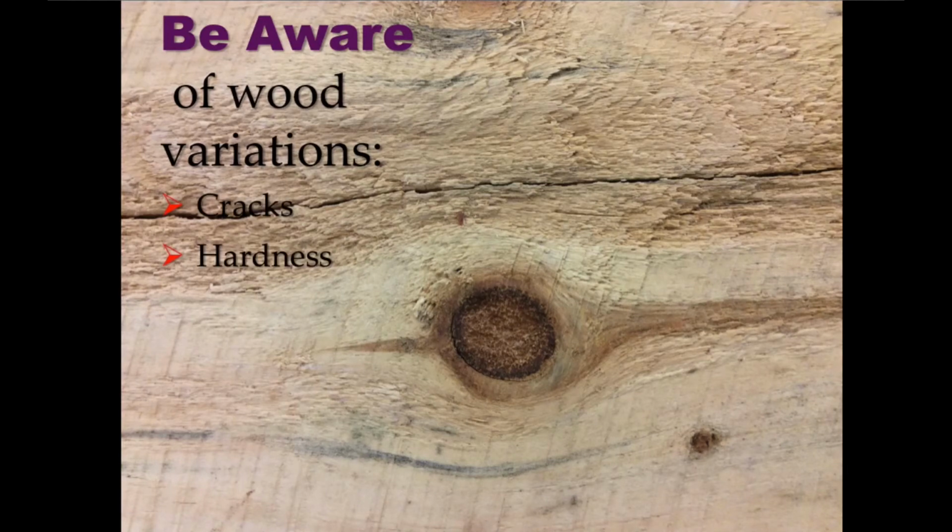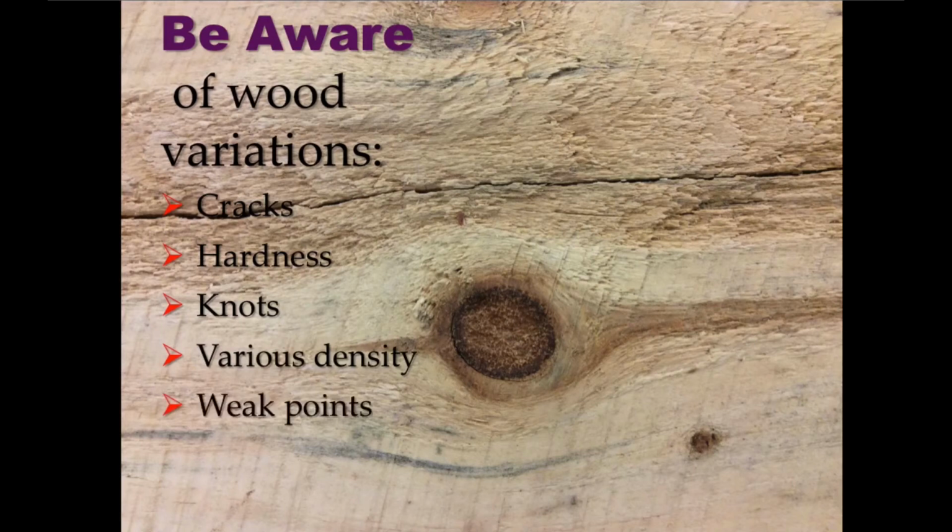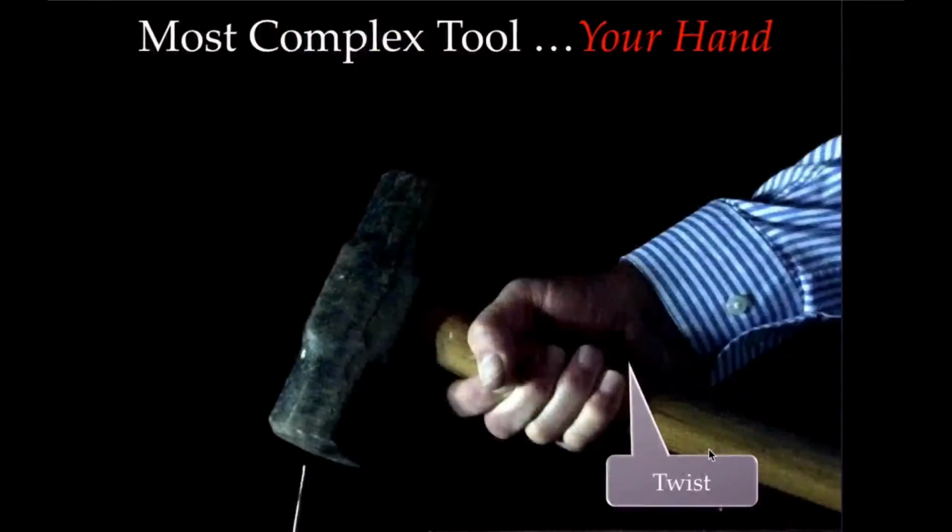You have to look out for cracks, hardness, knots, variances of density, weak points, machine variances. If I'm ripping through sideways and I may not have a crack, but it's weak in a board, it can crack back and I have to cut the whole board again. I want to look for knots. When blades run through this, it can bind and it can do all sorts of things. Other shades of wood might be more dense. A blade can slow down in it. All of these things are to be considered as you move with a piece of wood. This is why it really is an art form.